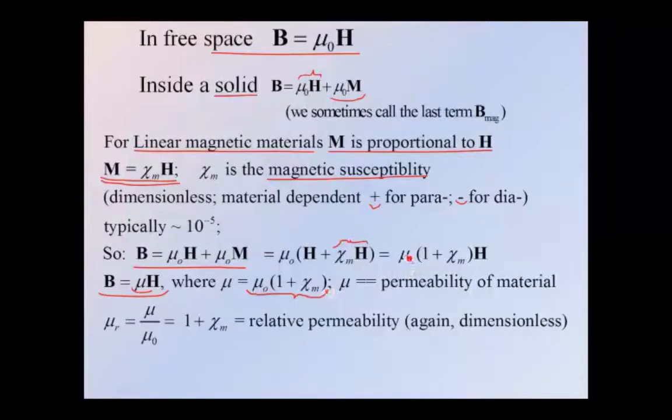Okay, so look at it again. This is B. This is the constant in front of H. But we've already defined this mu as being the constant in front of H, and so therefore we can set those equal. What is mu? Well, we had mu 0 being the permeability of free space. Mu, without the 0, is the permeability of the material. If we define a relative mu as just the ratio of mu over mu 0, that will be equal to 1 plus chi sub M. And so we have a relative permeability, which again is dimensionless. And I think you can see the analogy between mu and epsilon r that we use for electrostatics.